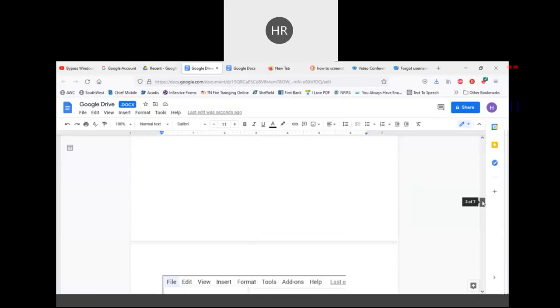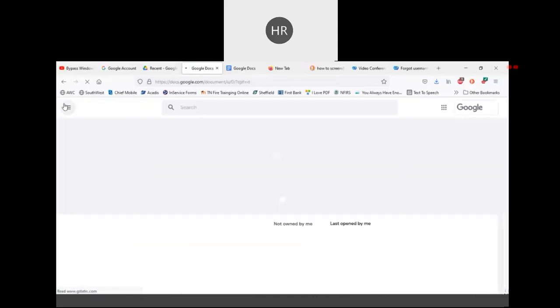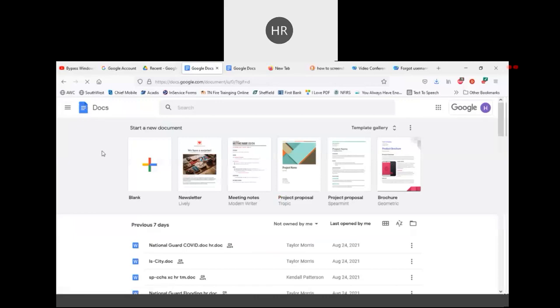All right, so once you get into Google Docs, we are going to upload another one, and I'm going to show you how to do that if you're actually in the Google Docs. Actually, let's click back over to Google Docs. See, now we're in the kind of like the homepage of Google Docs, like we were in the main page of Drive a moment ago.